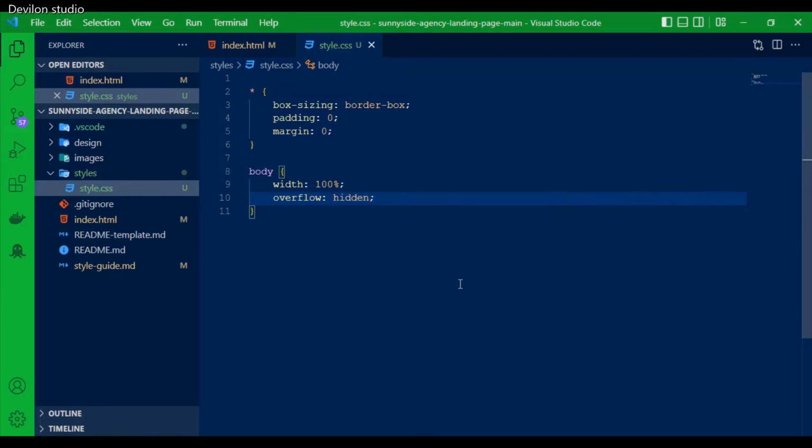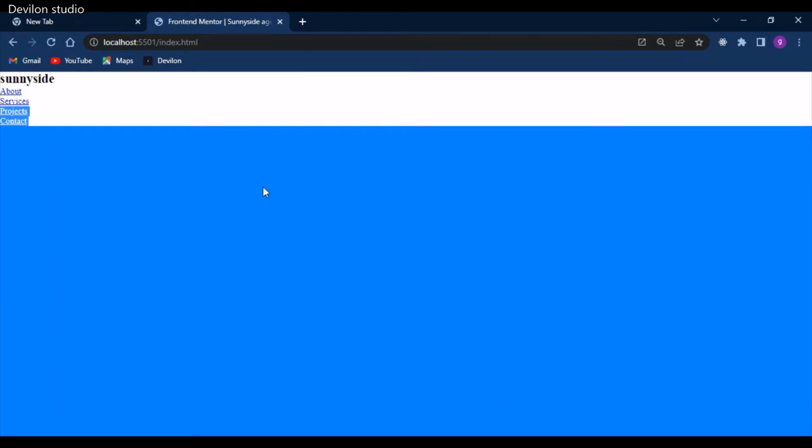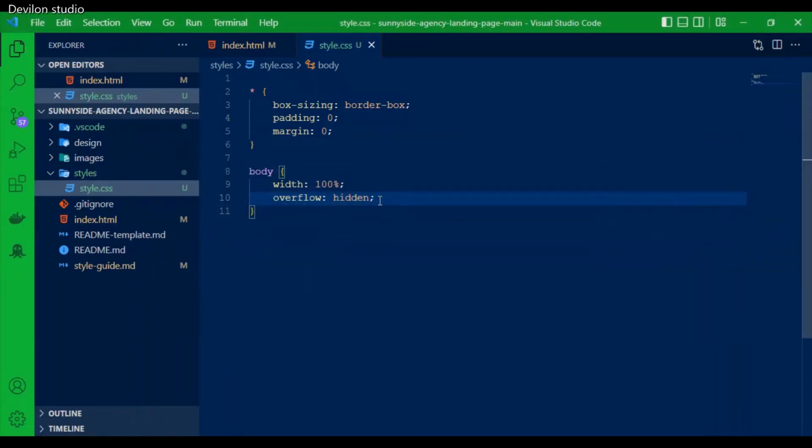As you can see, we have the auto value. If we set it to hidden, let's see the effect. As you can see, there will be no scroll bar at all, neither on the right hand side nor on the horizontal axis. So that's what overflow will do for you.